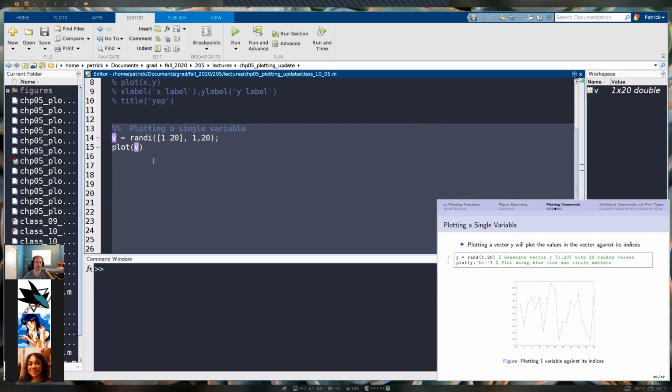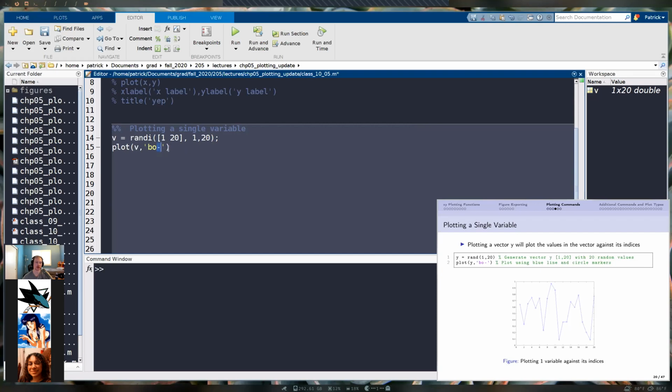So what we're going to do, and we'll talk about this a bit later on in class, and I've done this kind of notation earlier on throughout the class, is put in apostrophes here. I'll do bo, and I'll also do a dash right there. So b stands for blue. o stands for a circle data marker.